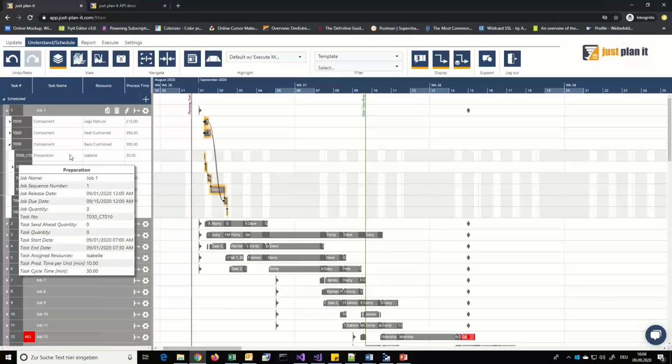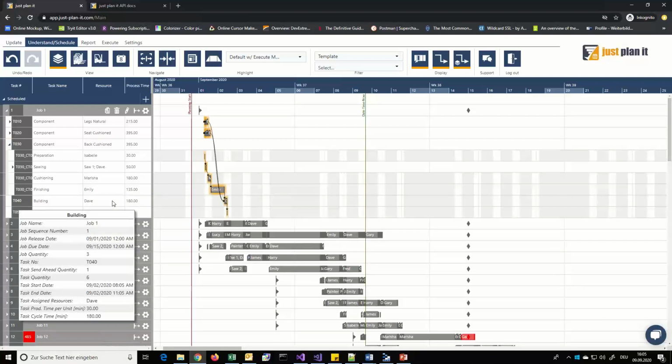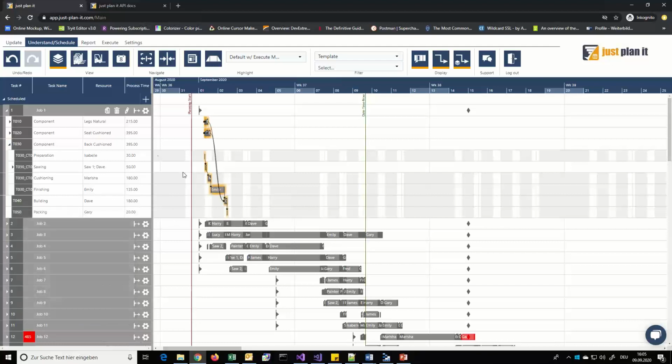They still do. So the job quantity is still 3, and we see down below with a production time of 10 minutes, the entire cycle time of this, and we also see this here, is now 30 because 3 units are being produced. On the other hand, we had a task quantity given here of 6, and as before, the task quantity is still being used.